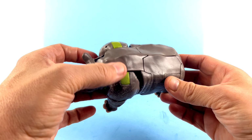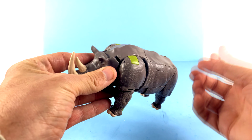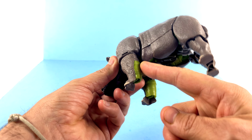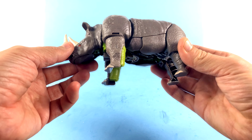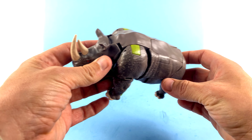You do have some of these little bits that show off from the robot mode itself. It does kind of stick out because it's green. You can see that right there. The bottom behind the front legs, you have that. The underside, that's not too bad because it's on the underside. But those definitely do stick out. It's not nearly as bad as, say, Dinobot, but it is still worth noting.